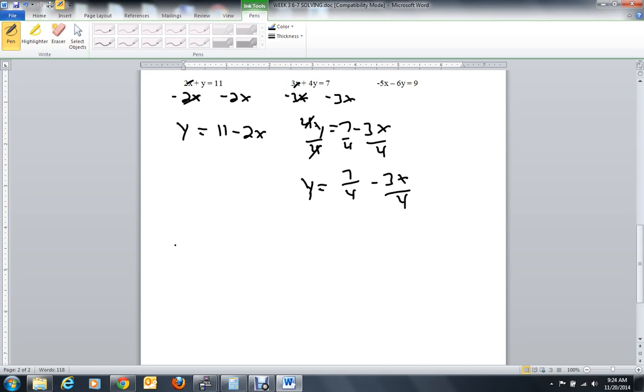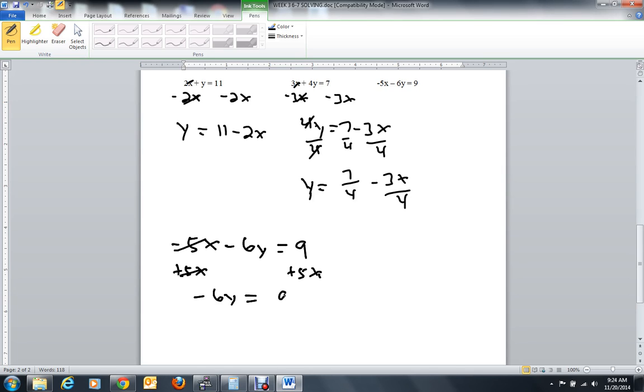We'll do this last example. This is probably one of the more difficult ones you may see, only because of the signs. So once again, we have a single y term that we need to isolate, which means we need to get rid of that negative 5x. What's the opposite of a negative 5x? It's positive 5x. So I'm going to add 5x to both sides, because what you do one side, do the other. Those will cancel, leaving negative 6y.